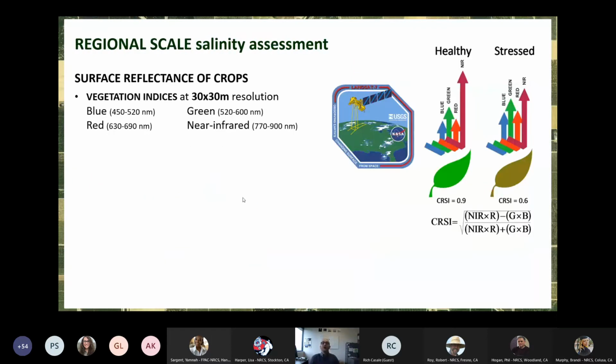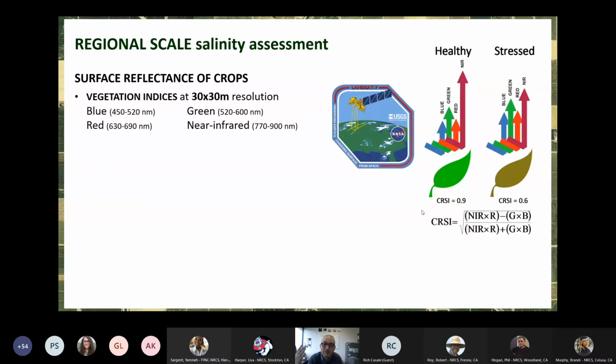Moving on then, one way to evaluate or model the root zone soil salinity is to go through the plant and its behavior and its performance on top of salt-affected soils. As I said before, plants' fitness or performance decreases as salinity increases. Therefore, we can use satellite imagery to map how plants are doing in order to understand how much salt they have been exposed to in the soil. So one way to do this is by using vegetation indices, and the proof of concept study that we've done was done on Landsat 7 at the 30 by 30 meter resolution using visible and near infrared bands.